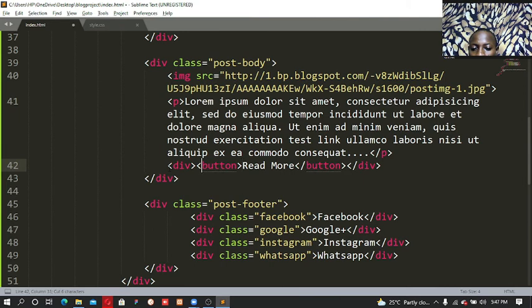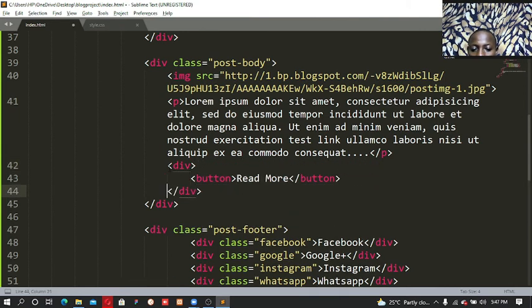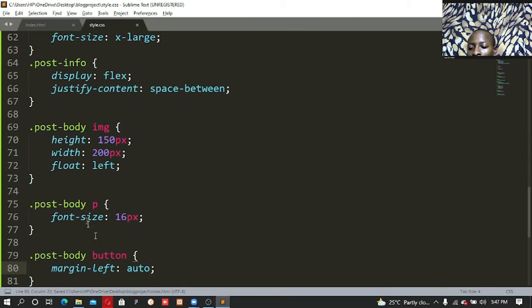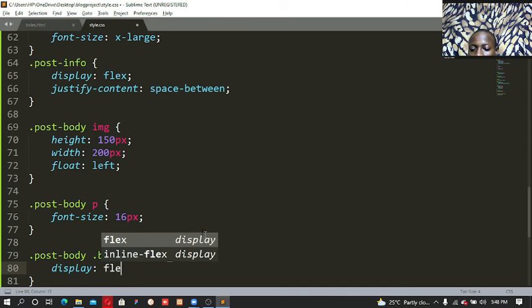So for it not to be confusing, the button is now inside a division. If I pass in a class of button container, I can go to my style and say post body, then grab the button container. For this button container, I can just say display flex.